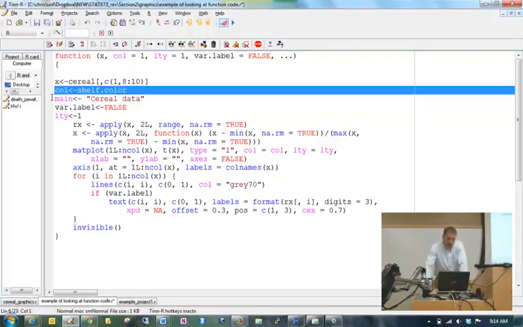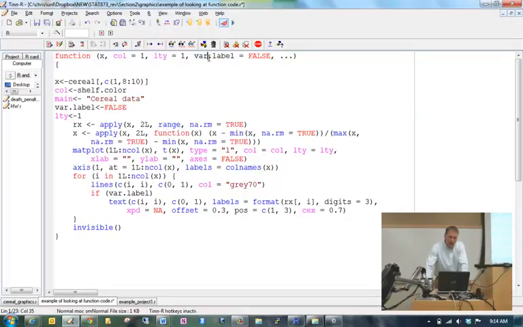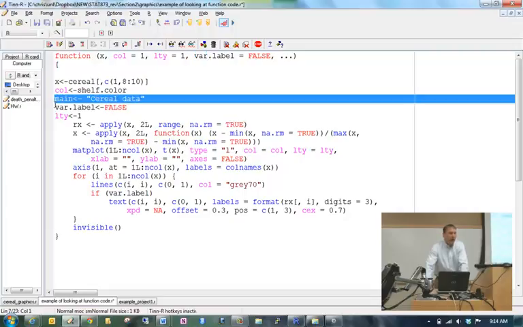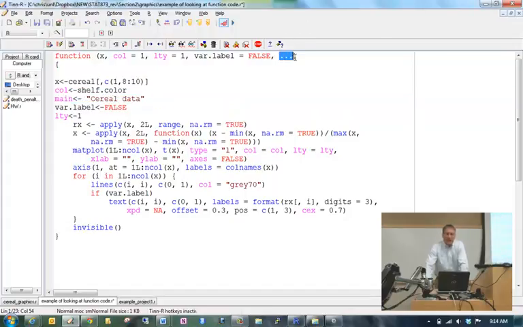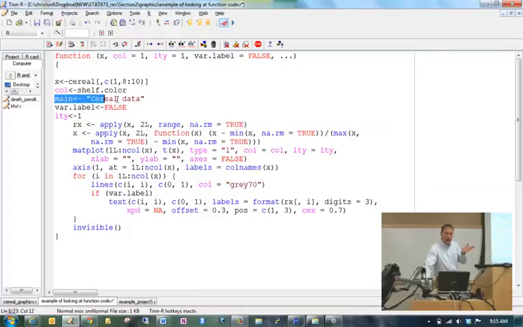And so I'm going to let COL for color be my shelf color. I've already created the shelf colors from last time. I'm going to create a main title for my plot. Notice you do not see main as one of these arguments here. How does R know that this corresponds to the plot title? This is a little bit more of an advanced part of the language. See this ... What this allows you to do is pass in additional arguments that maybe functions inside the main function will actually be using. So I'm going to pass in this additional argument, main, and it's going to correspond to, which one is it? I don't see it off the top of my head. I thought it was matplot. I'll have to look into that a little bit more. But anyway, as you will see, a plot title is put on the plot.